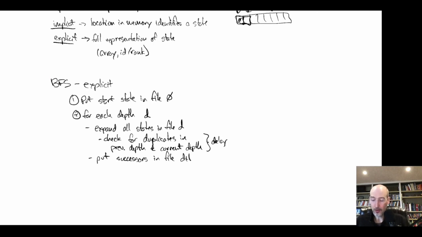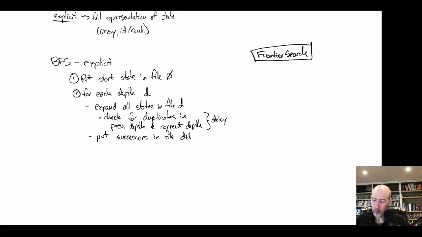Okay, now there is a way that we can do this that tries to make sure that there are no duplicates at all. Or in particular, we can make sure that there's no duplicates within past layers. So I'll go ahead, we'll go over here. This is called frontier search. What frontier search basically does is maintain information about the frontier so that it avoids going backwards. And so what we're going to do is every state keeps a list of operators that have been used to generate the state.